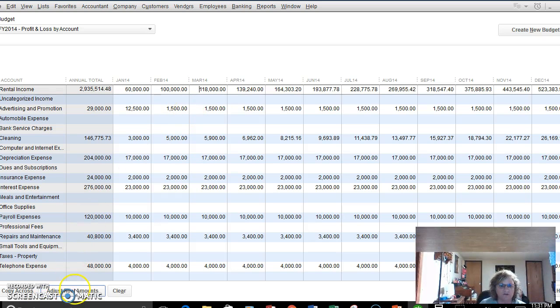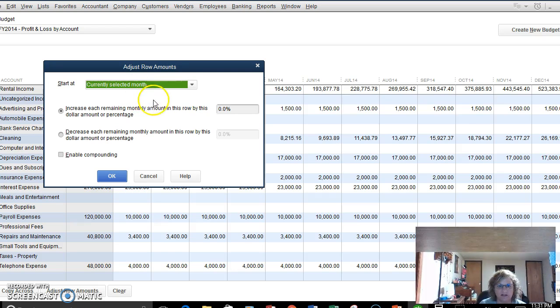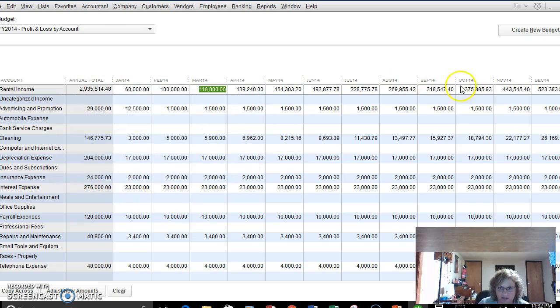So I went in to adjust the row amounts, and you can see when I selected February, the currently selected month, I could increase it, and I typed in 18%. I did enable compounding, which I'm going to cancel out of because I've already done this. So it compounded at 18% each month thereafter until December.